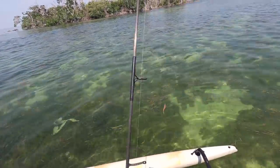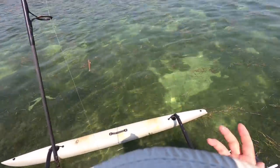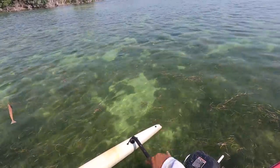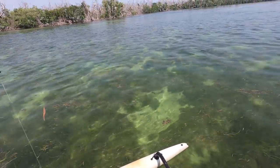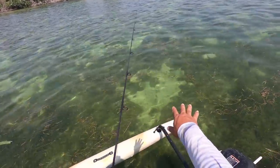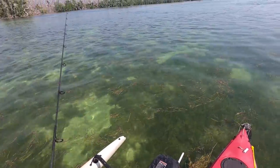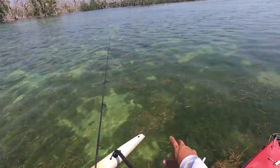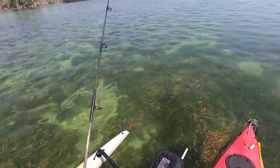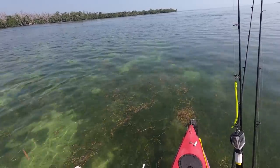Now these are perfect conditions for the weighted and weedless. You can see how much weed's coming through here. So I throw an open, standard jig head. Plus the bottom is weedy, broken bottom, so it'll be easy to get hung up there. So this will allow me to just basically get it, it still drifts kind of down, but get it down where those permit will be looking for the crabs and crustaceans and shrimp that are buried under these rocks and these little sandy patches right along the edges. I just got to make sure I don't throw it at any of these cudas.